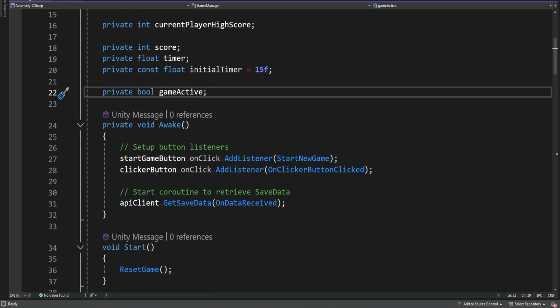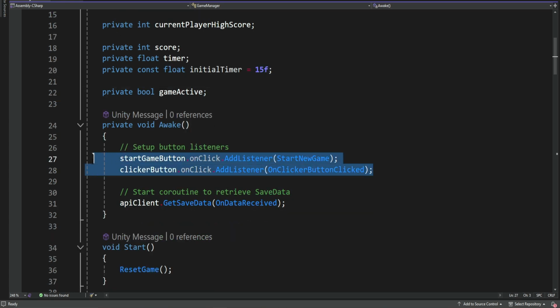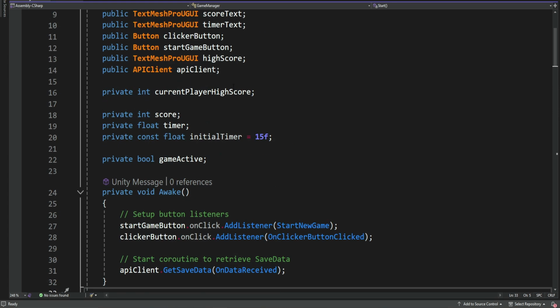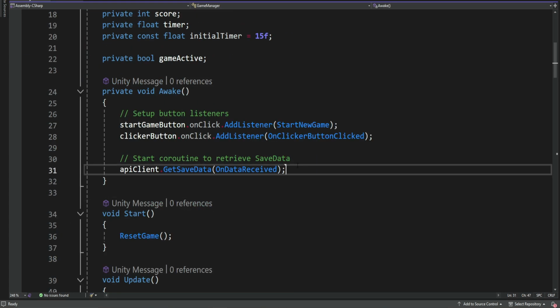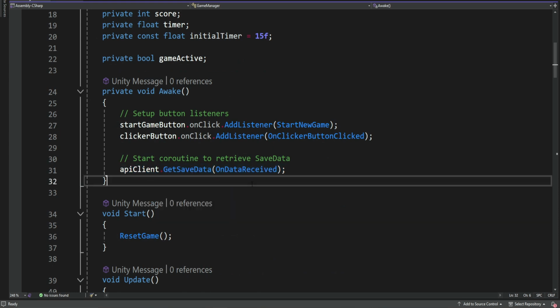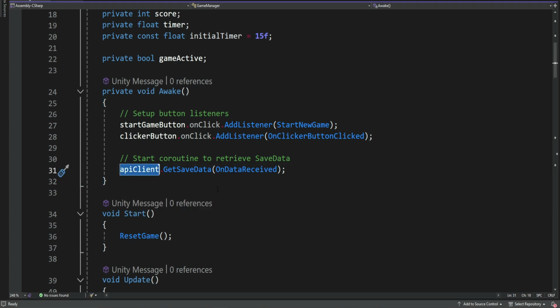Now in the awake method, we simply set the on-click listeners, and then we have this method over here to get the data from the database, because when we start the game, we want to have our high score. So this is basically a method that goes into the API client script and gets data from the server. So we're going to cover this when we go over the API client script.